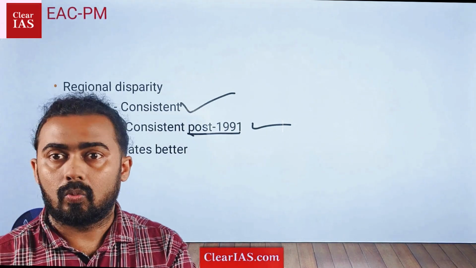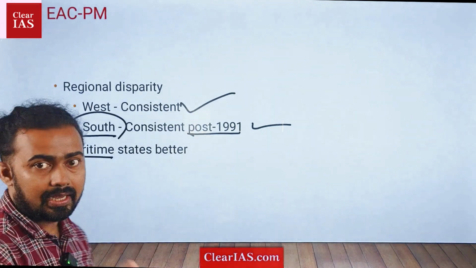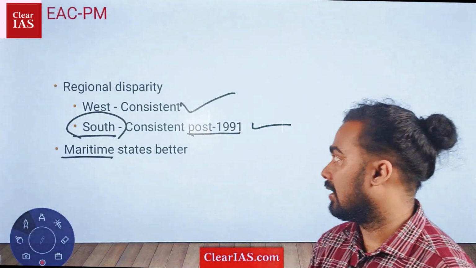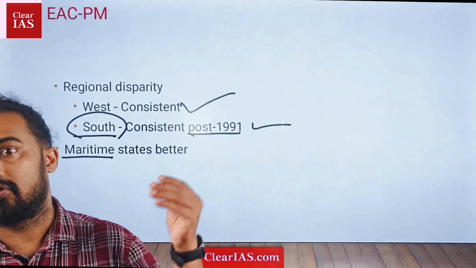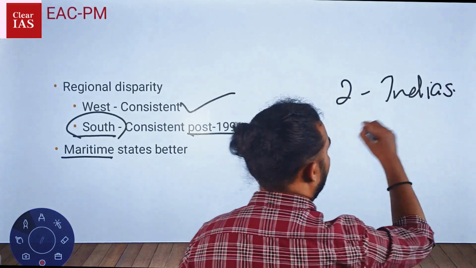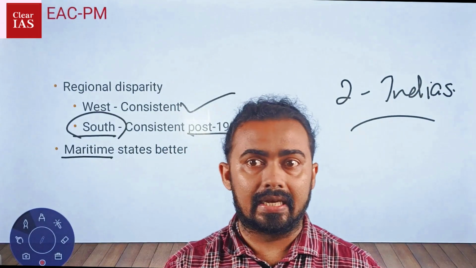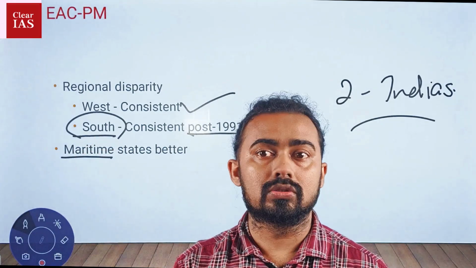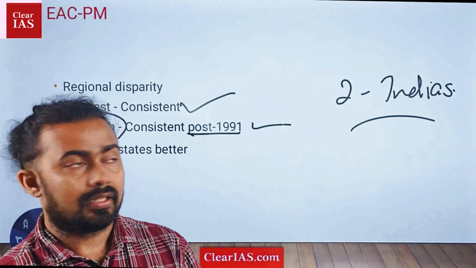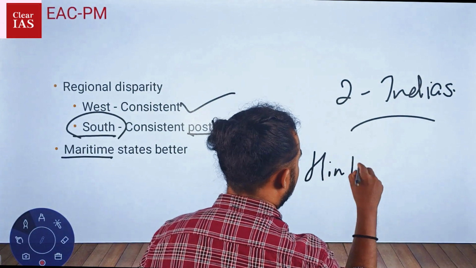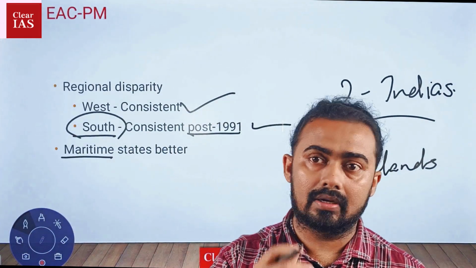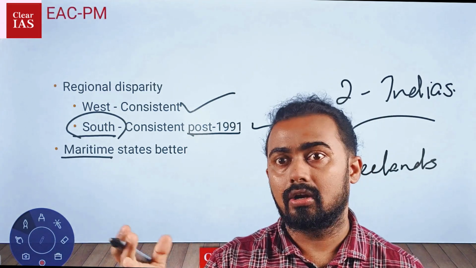And the next thing is, what is one of the reasons? The reason is maritime. Just like I said, Maharashtra and Gujarat always perform better because of the maritime influence. This correlates with the former Economic Survey concept called the two Indias. India is not one, India is actually two. One is coastal India, which has wider access to the seas, so they can trade more. But there is another India, the second India, which is the hinterlands, or we can say the landlocked areas. The hinterlands and landlocked areas face more and more issues because they cannot trade easily.